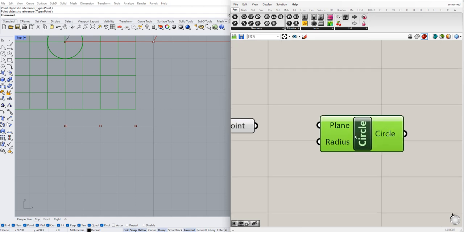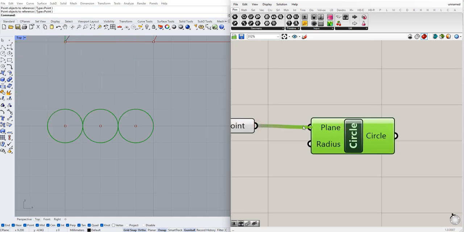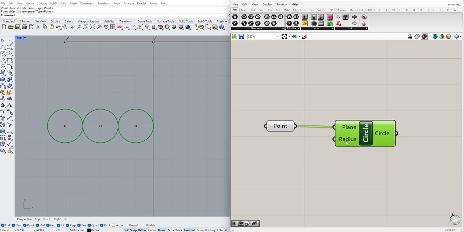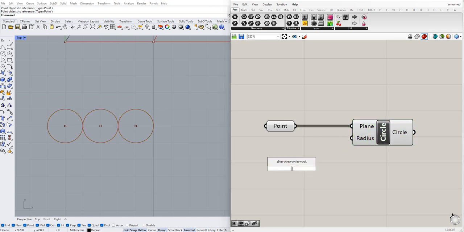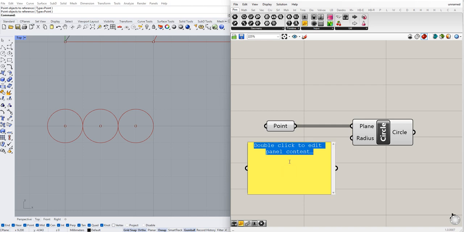As you can see, circle has two inputs, plane and radius, so data matching is important. Double slash. As you can remember, when I type double slash, I will create a panel. In this panel, I will type various numbers, for example, 1.5.